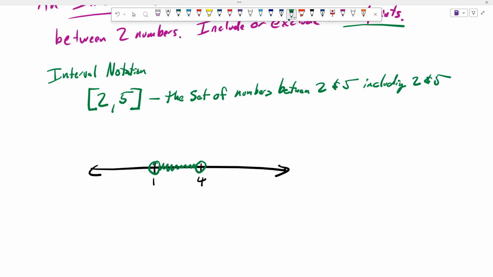This is an interval, since it contains every number between 1 and 4. And what does the open circle mean? Not included. So we took out that one point on the line. So we still put the smaller number to the larger number. To exclude it in interval notation, we put a round bracket.